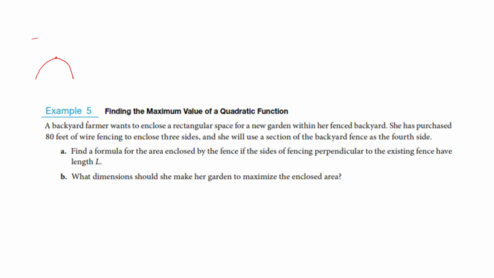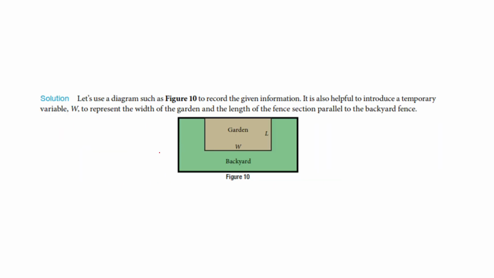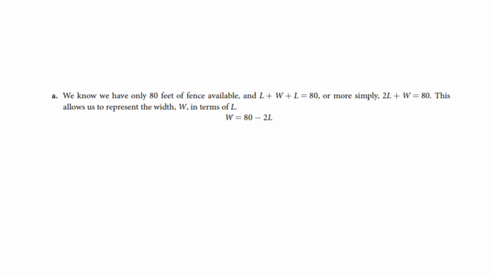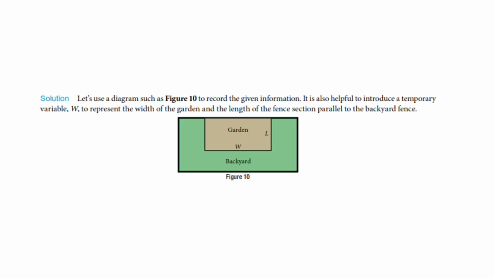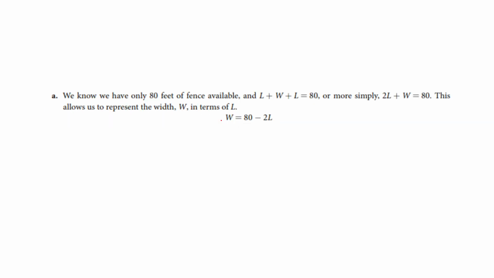There's lots of uses of this here. Now the first one here, we're going to talk about a garden, and we're thinking, well, how could we turn this into finding the maximum value for the maximum area? Well, we can actually do it. So let's get to our picture here. We've got a length and a width, and they're telling us that we have 80 feet of fencing that we've bought. So it's, I guess, a house, or something like this. So we had a length and a width and a length. We didn't have a second width because it was against the house.